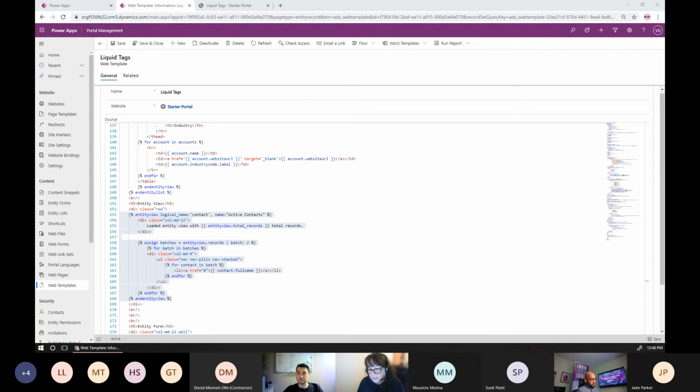Now, there is a trade-off. If you do fetch, you can be a lot more artistic in the way that you compose your fetch. I mean, you can use the query string to filter your fetch. You can use other things to compose that particular filter. If you need to provide added-on functionality, for example, a form to create a record, a form to edit a record, then there is no way out. You have to use entity lists.